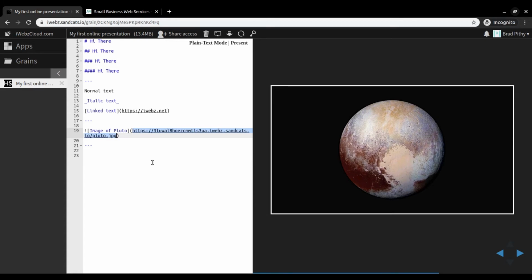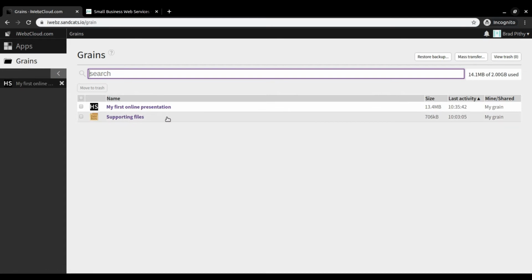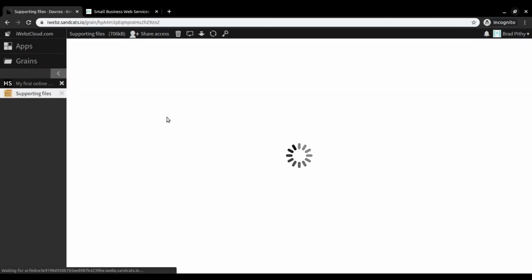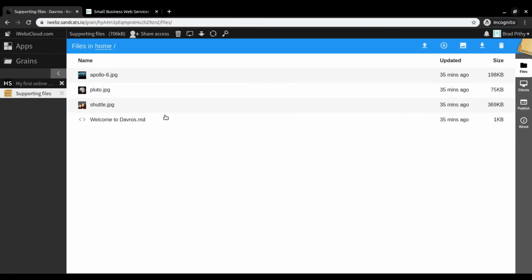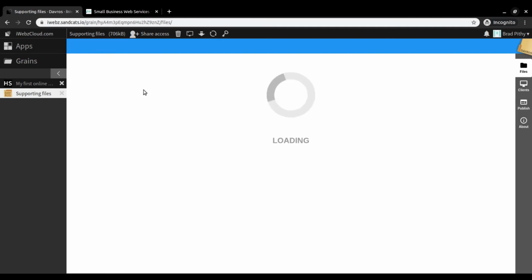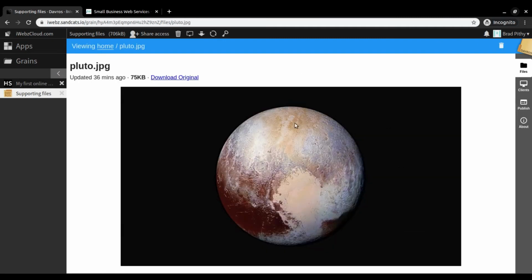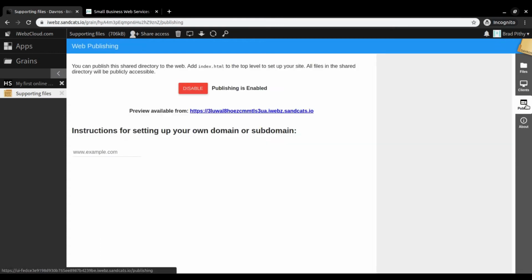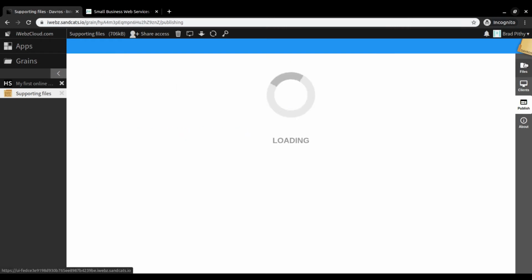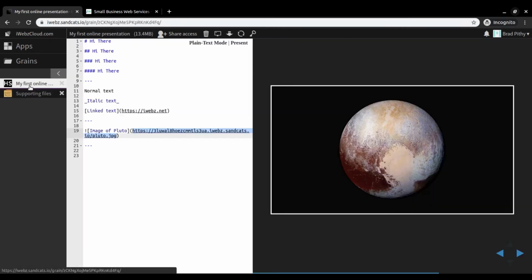Now I have already got a grain made in Davros. If you need to know how to create a Davros grain, you can see my other video. In the grain I have added an image of Pluto, and since I have published this grain, I am using this image of Pluto on my slide.